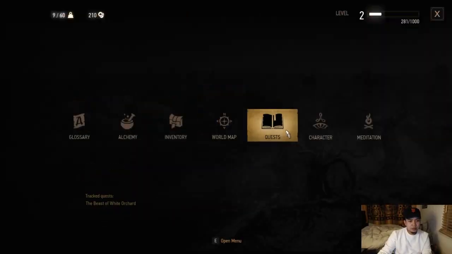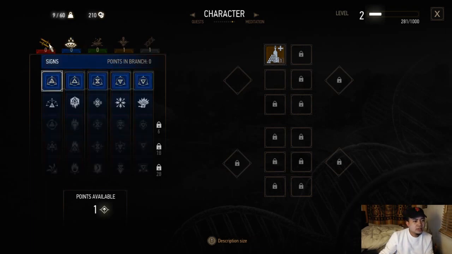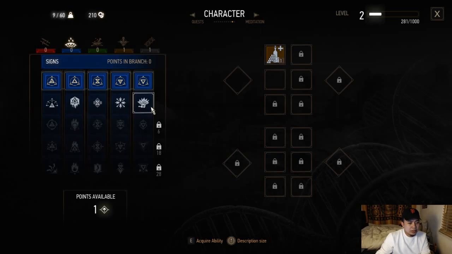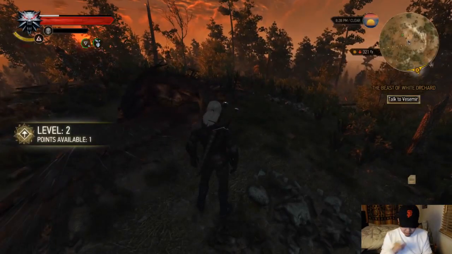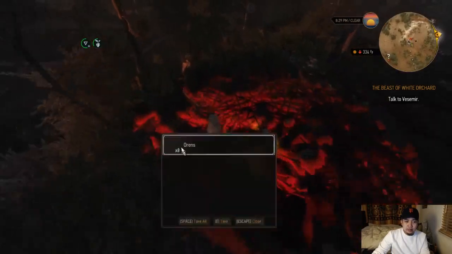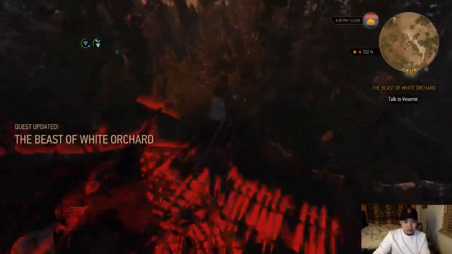Nice. Did we open up another? Yes, we did. Oh, this is good. All right. Delusion is going to help us, so I'm going to put up a delusion right now. Delusion will help us in conversations. Yeah. Also some crowns, it seems.